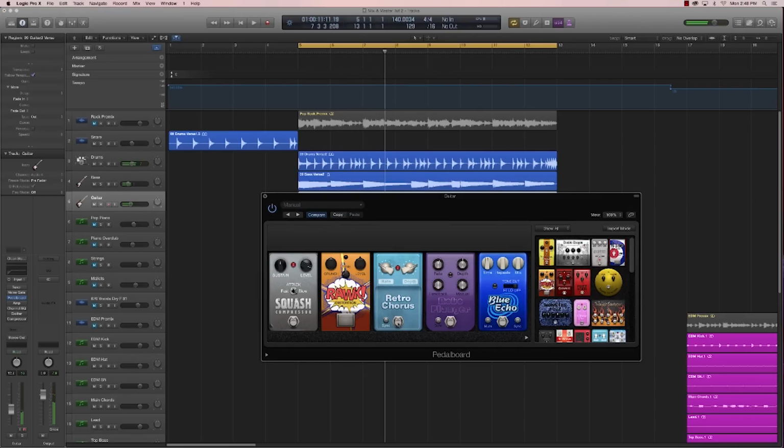Well, see, I'm mistaken, because here the retro chorus actually makes the signal stereo, which I like. So what I'm going to do is sync it to the tempo and see it change the rate here, and I'm going to move the depth down a bit so that we don't hear too much of the effect.